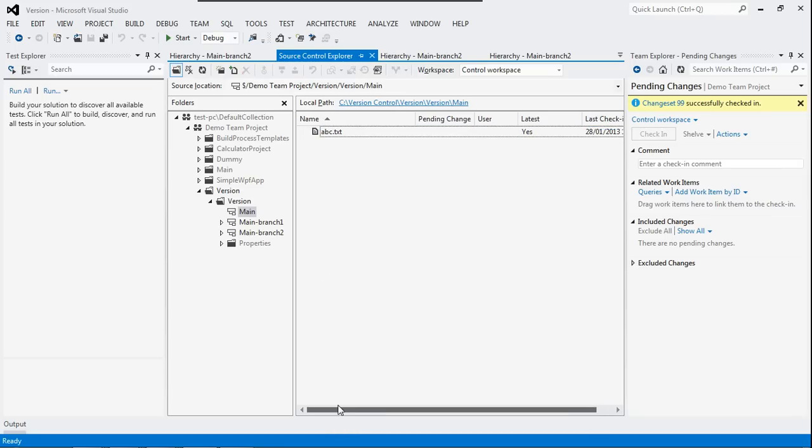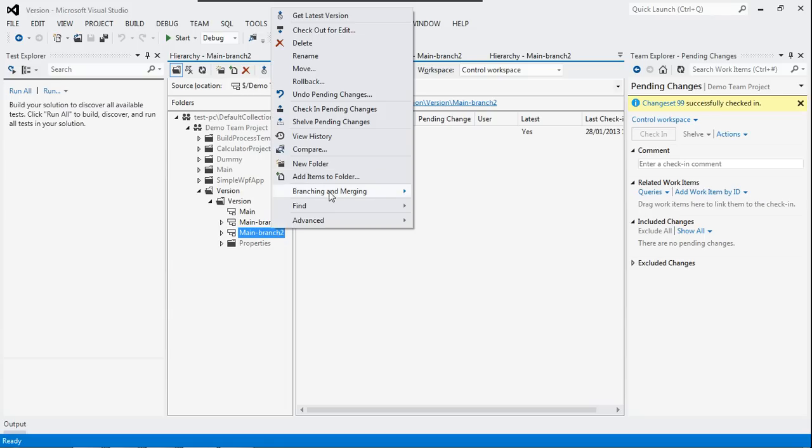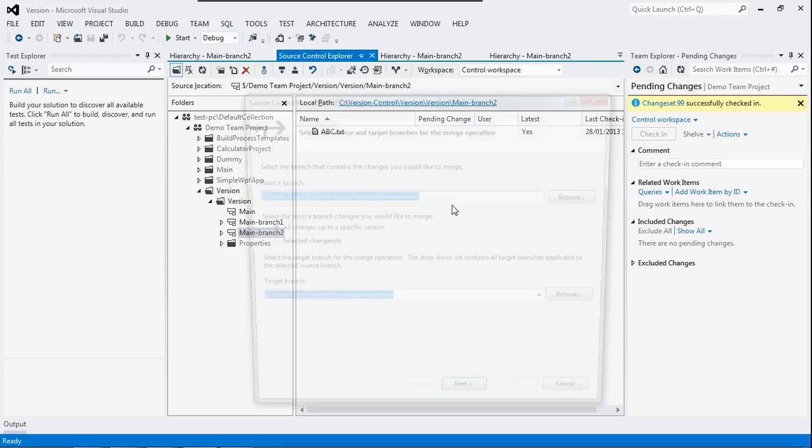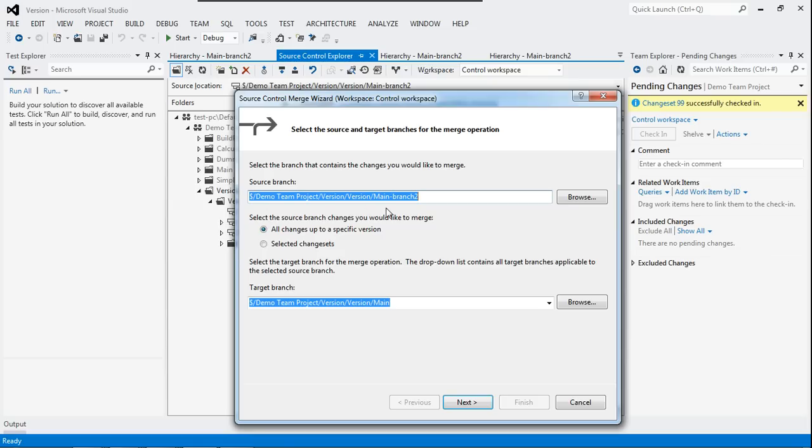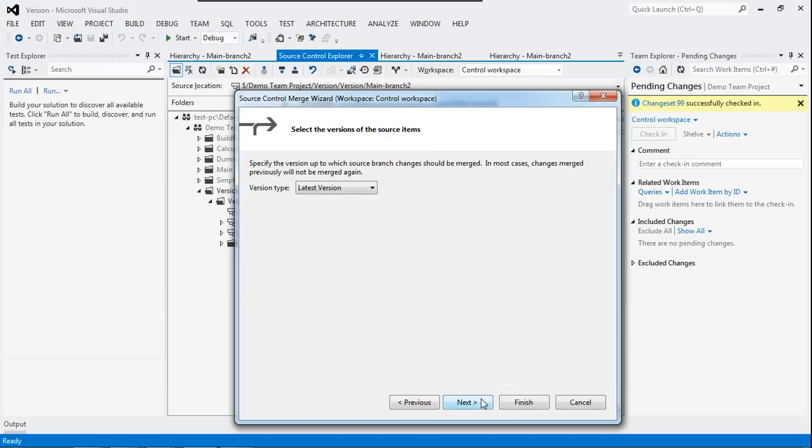I'll check now if I try the same with branch 2. So by clicking on that branch, right click, branch and merge. Okay, it's given me again the source of the branch is branch 2, trying to merge into the main branch. Okay.